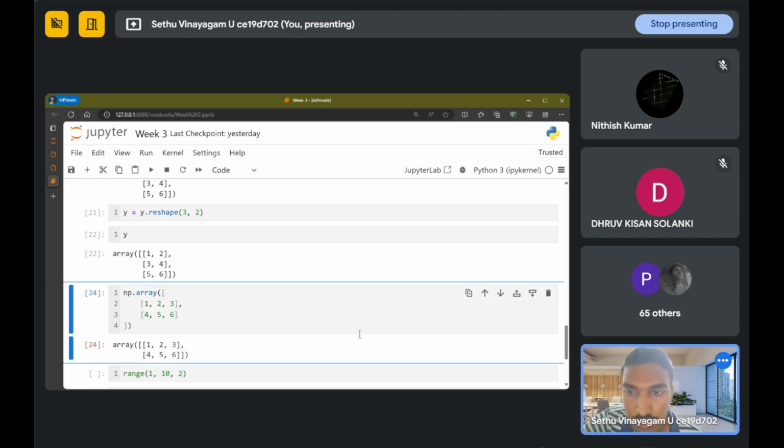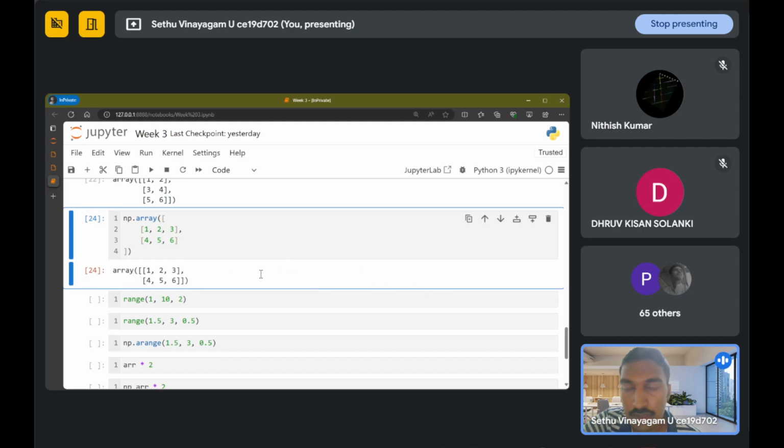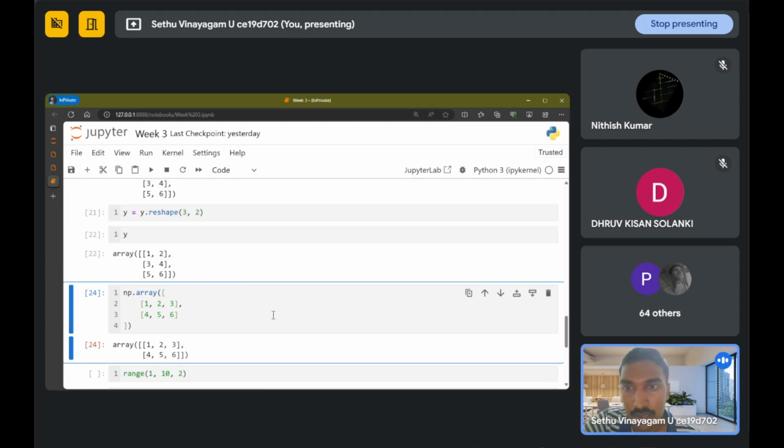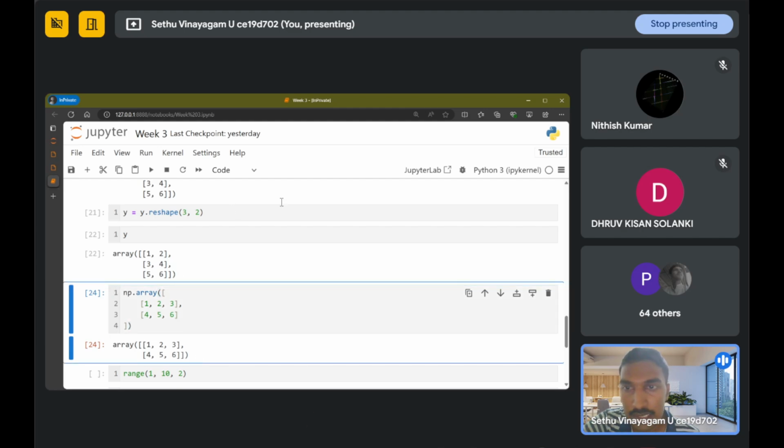In this case, you are passing in a nested list, right? This nested list is two-dimensional, because the outer list specifies your first dimension, and these inner lists tell you the second dimension. So in this case, you are getting a two-dimensional array as the output. So it is not always one-dimensional by default. It depends on the input that you are giving. If the input you gave when creating the array is one-dimensional, then the output will also be one-dimensional. But if you give a multi-dimensional input, the output will be in the same shape that you gave. But you can reshape it after you have created the array.